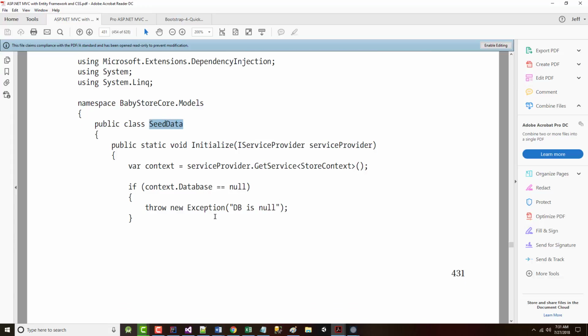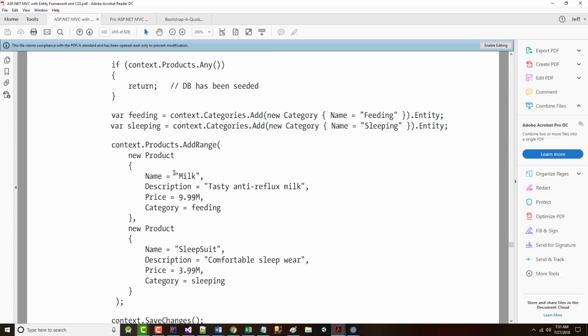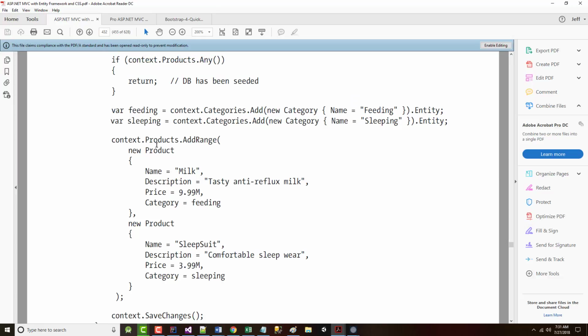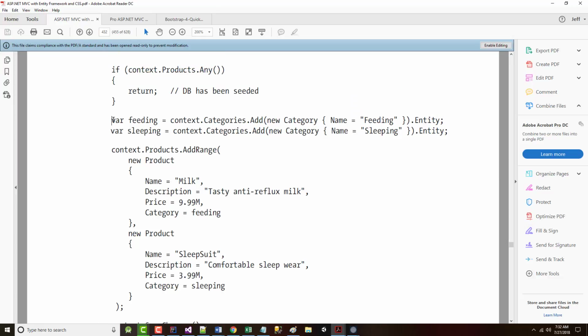Then on the next page here on 432, we see the seeding. So there's our products. All right. So you can see here we added 2 categories, feeding and sleeping, and here we added 2 products.